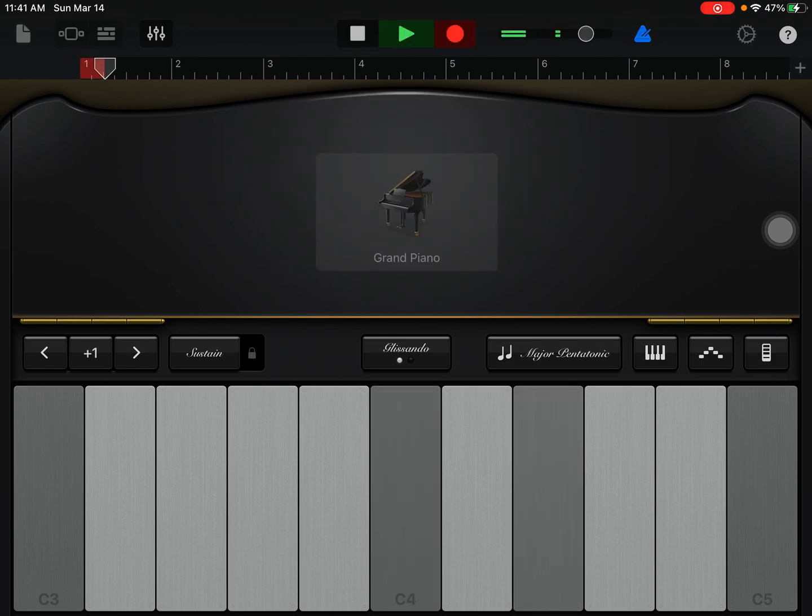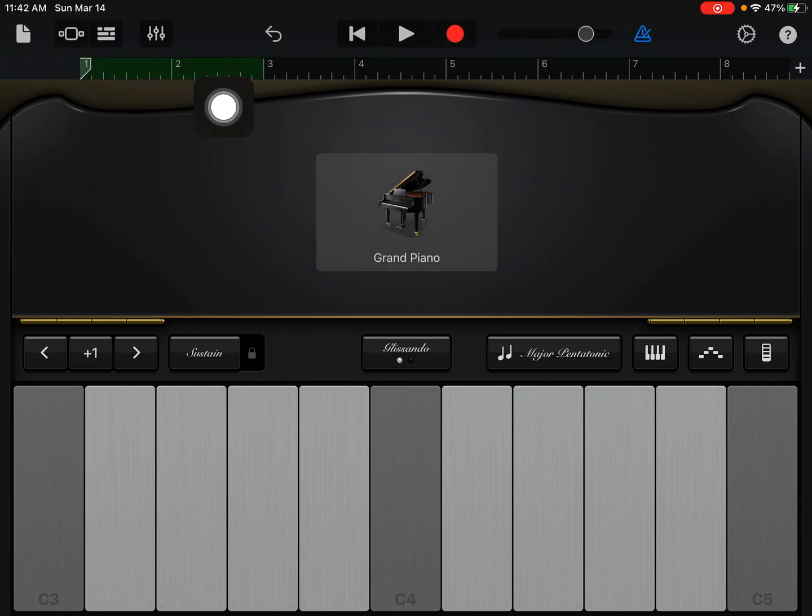4. Get those counts, and I hit stop. And in that case, for me, in my third one, I like it. It's filled the 2 measures right here.